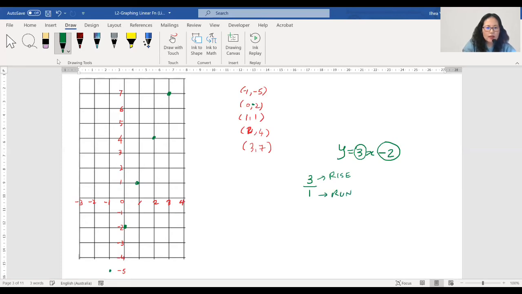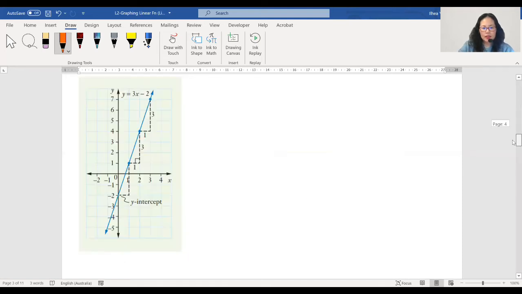So if I look at this, now if I sort of join this, and then make it rise over run, do you remember the cyclist going up and down? That's my rise, isn't it? The triangle, and that's my run. Each of these will have this rise over run. Now look at this. Rise is 1, 2, 3. That's my rise, 3 right there. And run is 1. It will be looking like this.